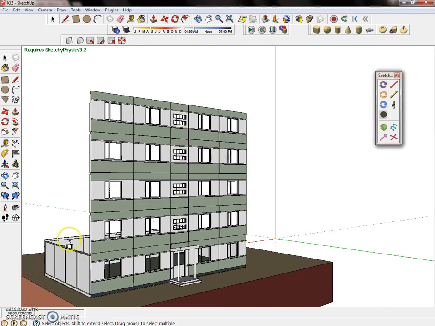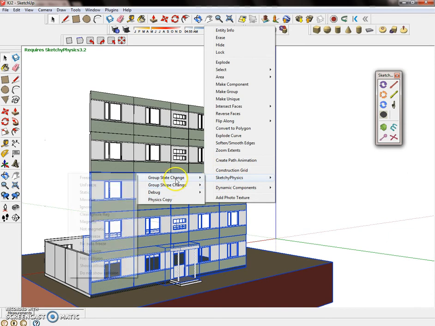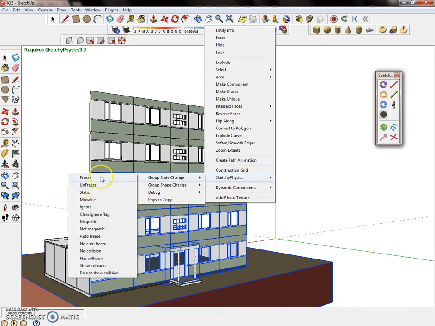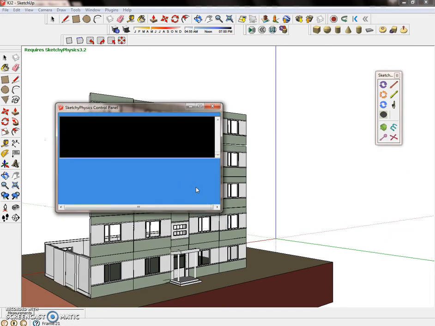But for instance, if we select these walls and go to the freeze option, and we click animate again.